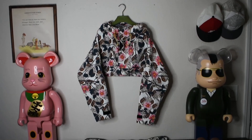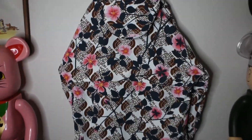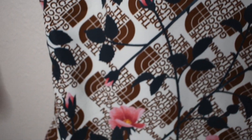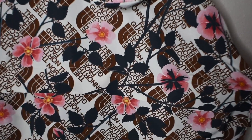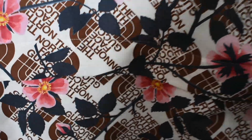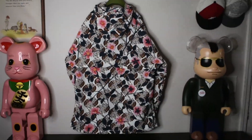Let me get everything zipped back on and flip it over so you can see the back. As you see, it's just more of that awesome print — North Face Gucci everywhere and that floral rose with blue stems on the back. It is elongated just because this is an oversized jacket. This is a small and it fits me long, and I'm about 6'2". We have the hood right there, that brim, the drawstrings on the inside. And just so you can see it, this is where you can unzip to make the crop top — it looks like a fashionable seam but it's actually a functional zippered area.